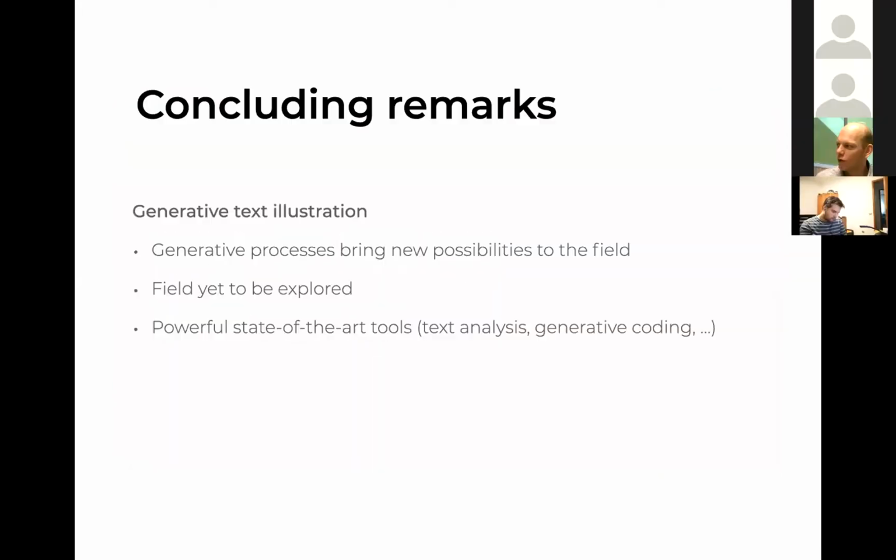To conclude, we believe that generative processes bring new possibilities to the field of generative text illustration. Definitely, it's a field to be explored. We are working on this, but I think it's a long journey. But it's the right time because we have powerful tools right now. We have tools that allow us to perform text analysis, tools for generative coding, good resources like the lexica we used. So this is the right time to invest in this kind of research.